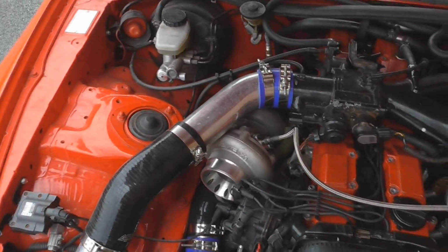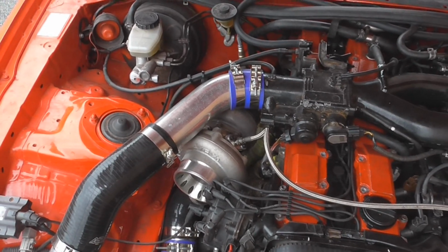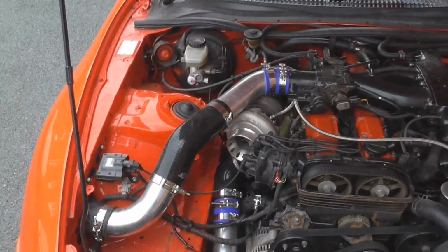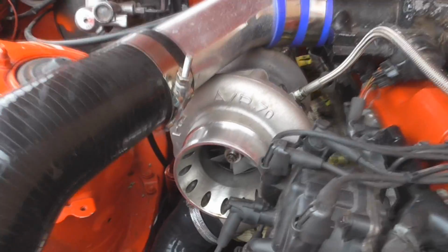who specialise in NA conversions. They told me it's capable of 600 brake horsepower because that's what they use on their race Supra, but at the moment we're nowhere near that figure because we don't have the rest of the supporting mods for it. It's a nice looking turbo, if I'm honest.